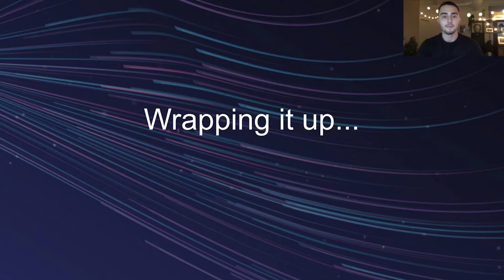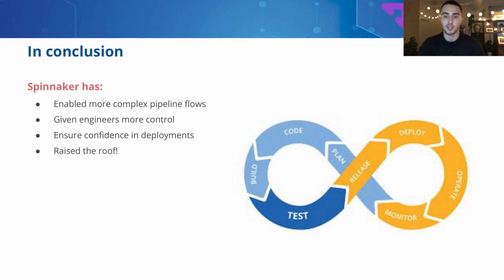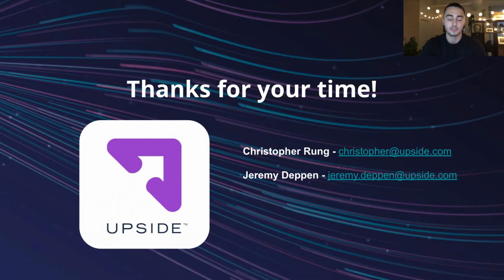So wrapping it up. In conclusion, Spinnaker has been great here at Upside. It's enabled us to have more complex pipeline flows, given our engineers more control, and helps us to ensure confidence in our deployments. But most importantly is that fourth bullet point. It's helped us to raise the roof. It gives us a higher ceiling to work with thanks to its built-in functionality. And what this does is it allows us to focus most of our attention on delivering actual business functionality.